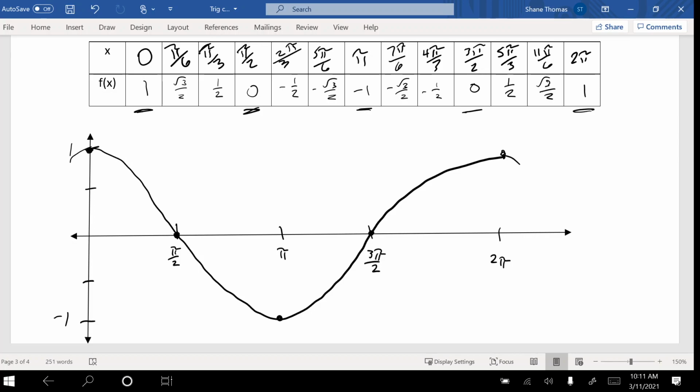And again, the difference being sine starts at the x-axis. Starts at the origin, most likely, and goes up if it's positive, down if it's negative. If it's cosine, if it's positive cosine, you're gonna start at the max point and then go from there. If it's negative cosine, you would start here. Okay?